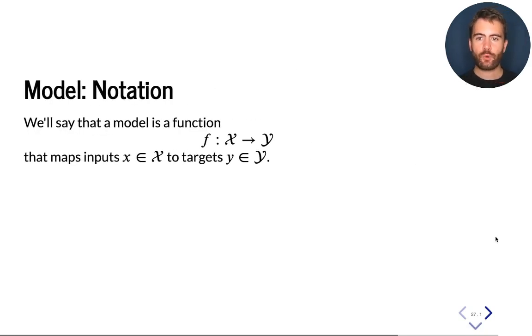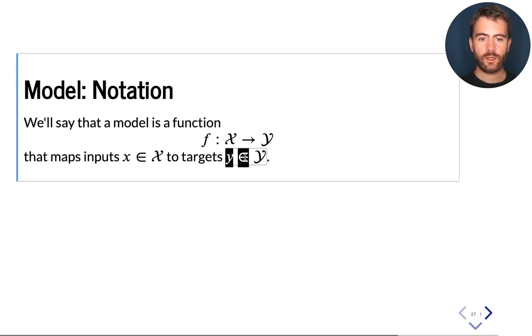So the first component, or the first element of a supervised learning algorithm that I want to define more formally is the model. So a predictive model is something that the algorithm will output, and we can think of this model as just being a function that maps inputs x to targets y. In our diabetes example, this is going to be a function that will receive the attributes and features of a patient, and it will output a value for its diabetes risk.